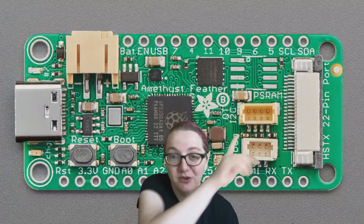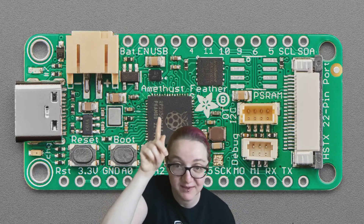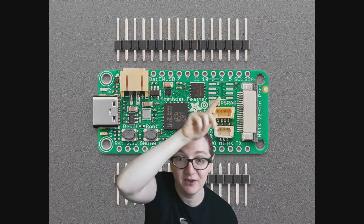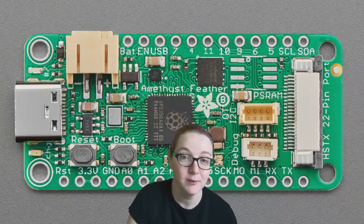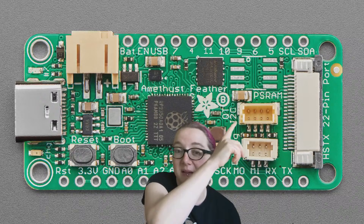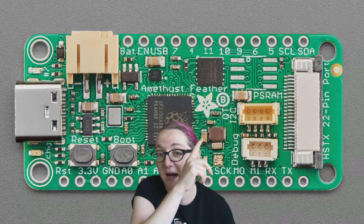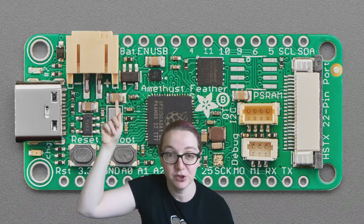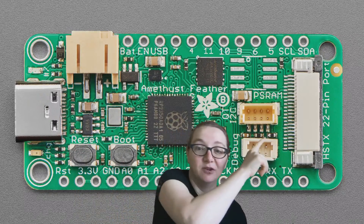The Feather's got the RP2350 — the smaller 60-pin chip. It's got eight megabytes of flash, Stemma QT, and a spot for PSRAM. The chip also supports external PSRAM — two or eight megabytes — and they've got that working in CircuitPython. It also has Stemma QT I2C, the SWD debug port, a NeoPixel, the buck power supply as recommended, battery charging, USB-C so you can run off battery, the reset and boot pins, and the HSTX port.